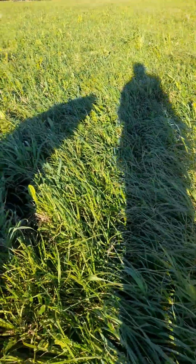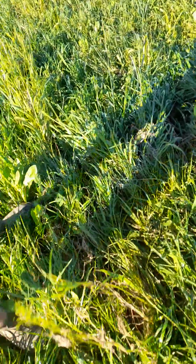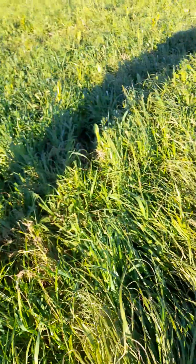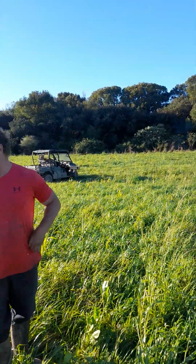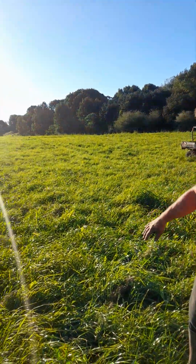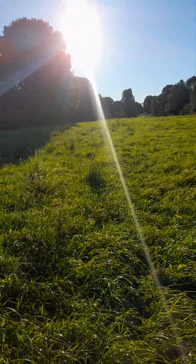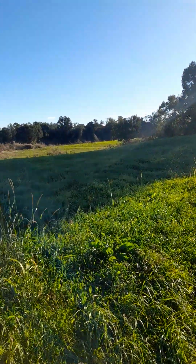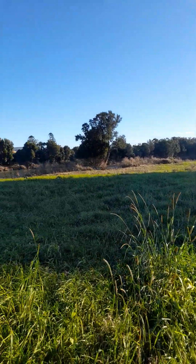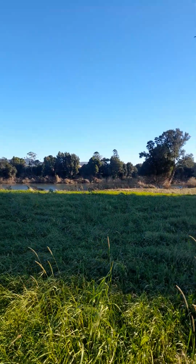Had to be one. Well, unfortunately, all our paddocks are like this, but no, we've got some pretty ordinary ones too. This is probably one of the better ones, that's for sure. As you can see, the grass has been all flattened, and it's starting to sit back up. The water came across here pretty quick. There's the river, what's that, 50 metres away? So it would have been full velocity down here. It's sort of a low spot where we are.